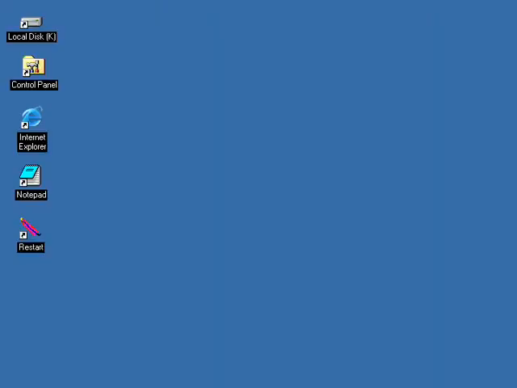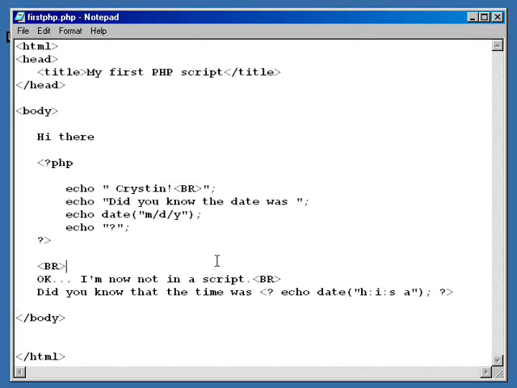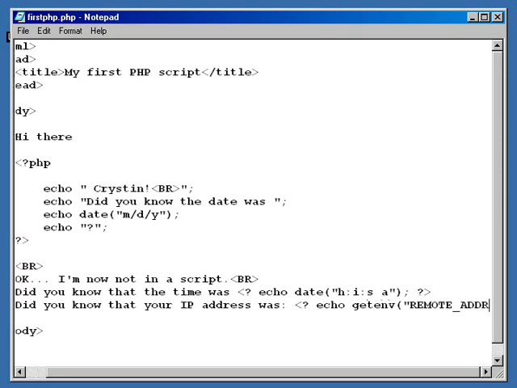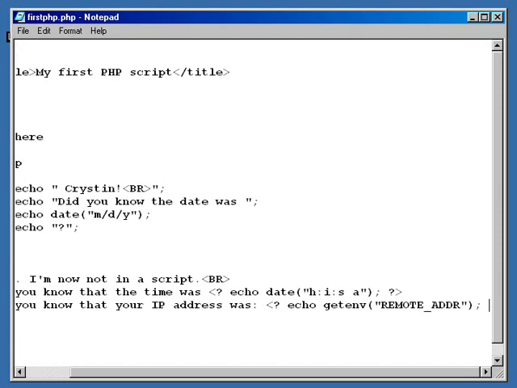All right. Now, there are a bunch of different functions out there that are very useful. One more that I want to go ahead and show you real quick is, what if you wanted to get somebody's IP address that actually requested a page from your server? I could come in here and say, did you know that your IP address was... And again, what am I going to need to do? Pop back into PHP. Okay, so I'll just do less than question mark, echo out. Okay, and what do we want to echo? There is a function called getenv, get environment, and so we'll just say getenv. And what we want to do is feed it REMOTE_ADDR and close that off, and we'll close out again.